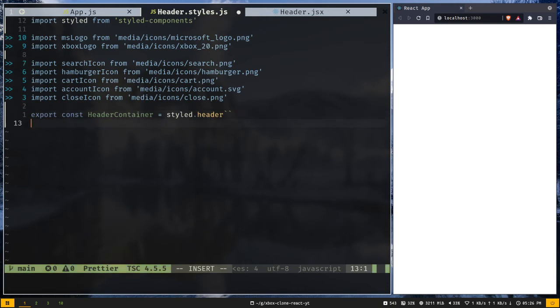And now I need a header base icon. And the tag will be img. Then I will need a hamburger icon.